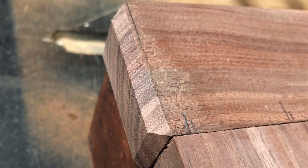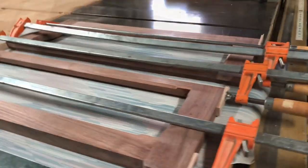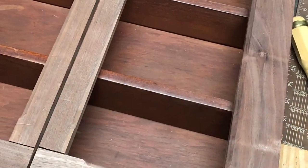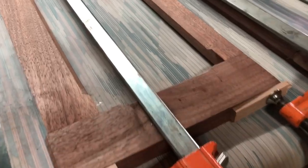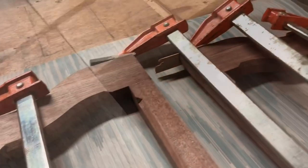At the same time, before I glued them up, I went ahead and chamfered the inner moldings that you can see in the pictures with the 72 chamfer plane by Stanley. And then I just stopped the chamfers and cleaned them up with a chisel, just hand doing them by eye.